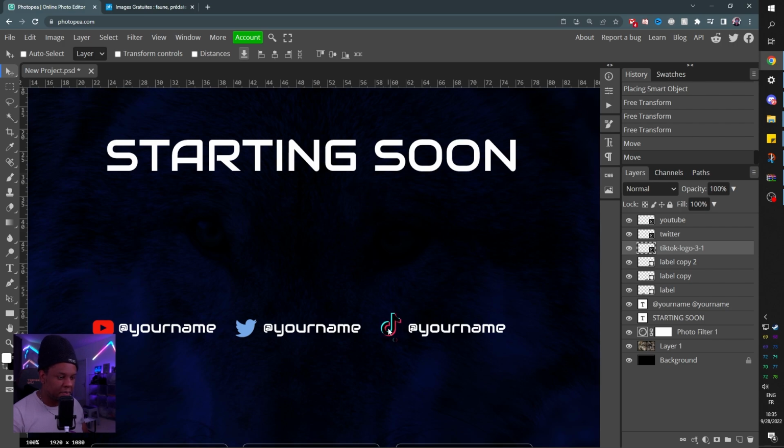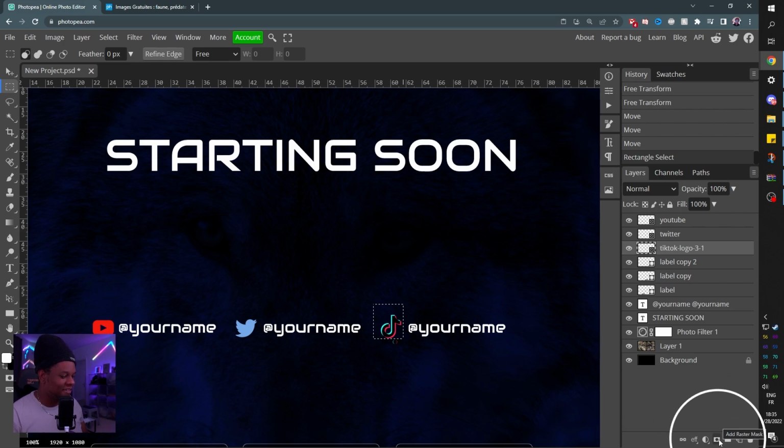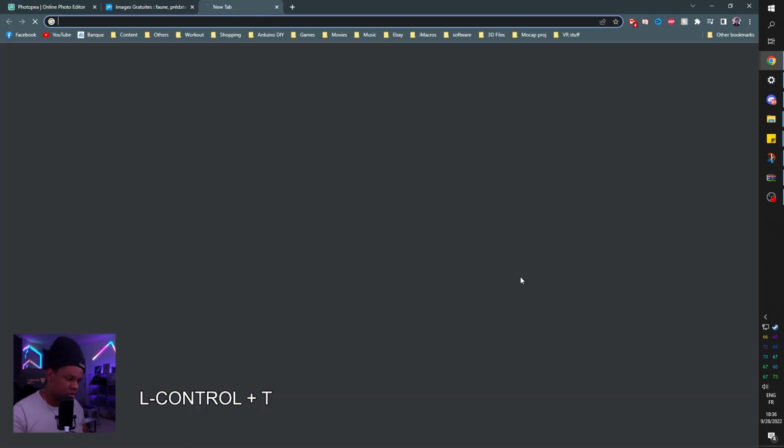I'm actually gonna create a mask for the TikTok because the bottom says TikTok and I don't want that. So I'm gonna click on the mask tool or press M on your keyboard, and I'm gonna select TikTok without selecting the text underneath. Nice. Remember when we checked out the things underneath the layer list? Right there, there's add raster mask. Boom, it's not gonna delete it, it's right there. We created that mask. Anyways, TikTok is a little huge.